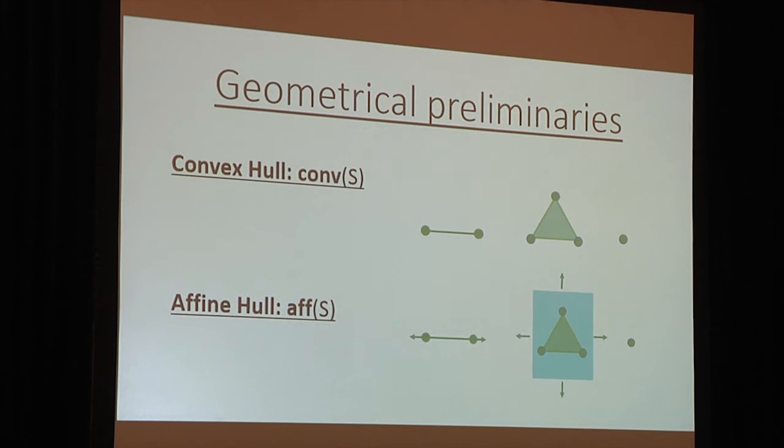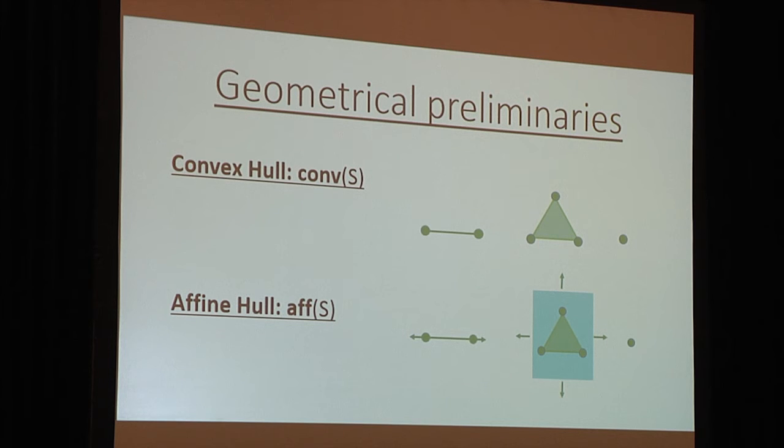Okay, so before I jump into the algorithm, let me just set some simple preliminaries. Given a set of points S, the convex hull is the smallest convex body which contains these points. So in particular, if I have 2 points, it's a line segment joining these points. If I have 3, the convex hull is this triangle, and so on and so forth. The affine hull of a set of points is the smallest dimensional translated subspace which contains these points. So for 2 points, it's the line passing through them, 3 points is the plane passing through them, and so on. So the affine hull always contains the convex hull.